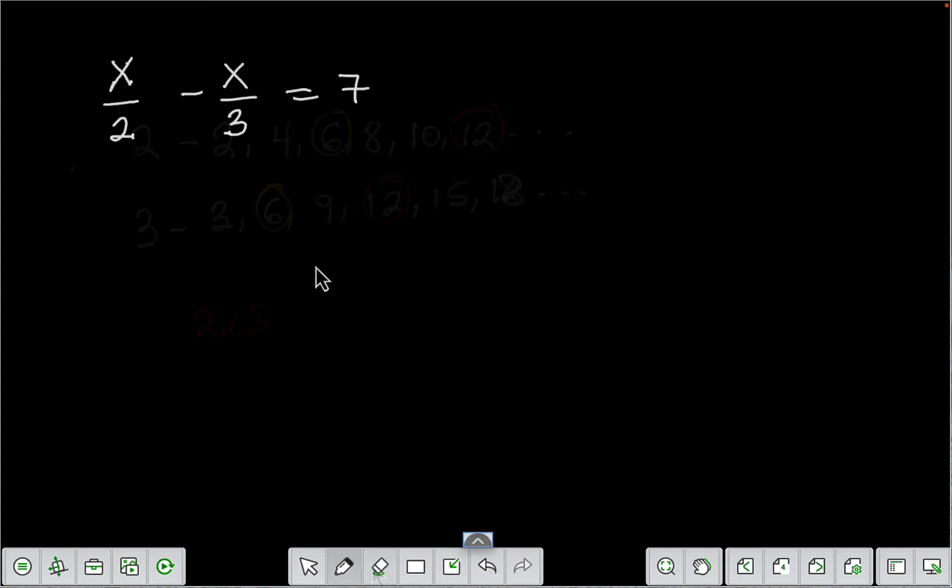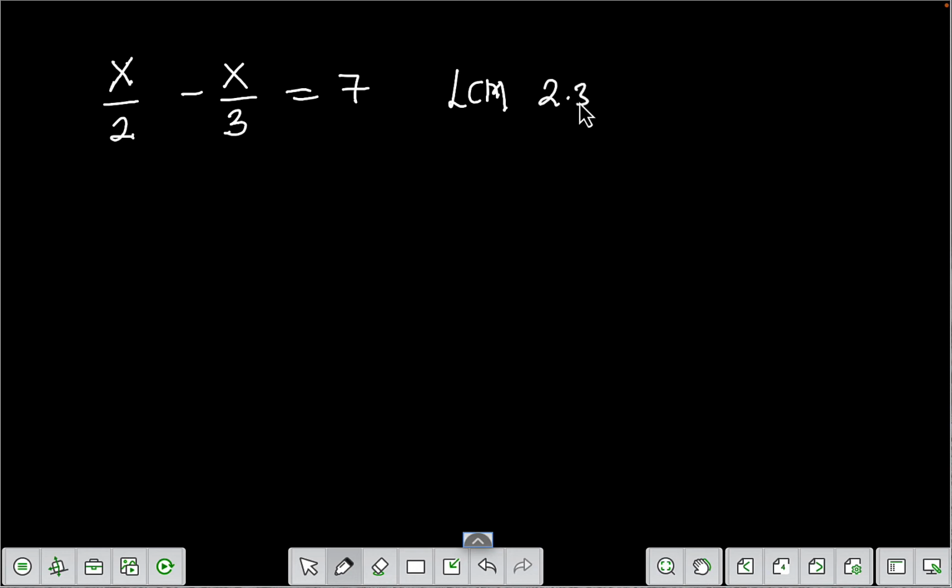we can move on to solving some problems here. All right, let's look at this problem. x over 2 minus x over 3 equals 7. If they were the same denominator, you would have just picked the denominator and multiplied by each term. Here there are different denominators, so we need to find the least common multiple, and we know that the easiest way to find a common multiple is to multiply the two numbers. So 2 times 3 will give you 6, right? Yes, it is not always the least common multiple, but if you want to find a common multiple, just multiply the two numbers. So here we're going to use 6 and multiply 6 by each term.